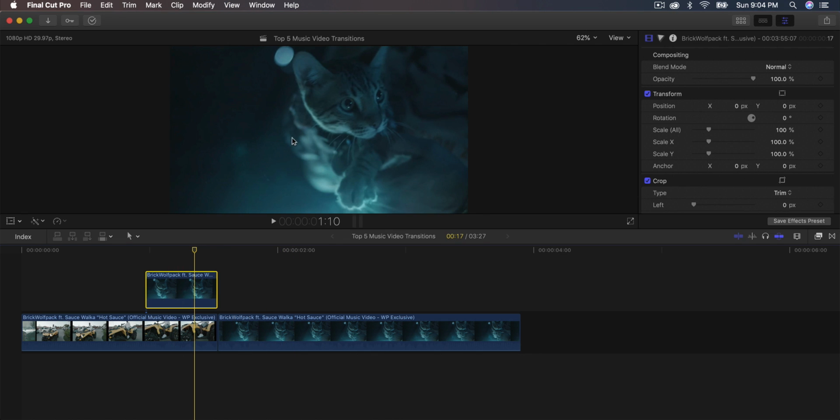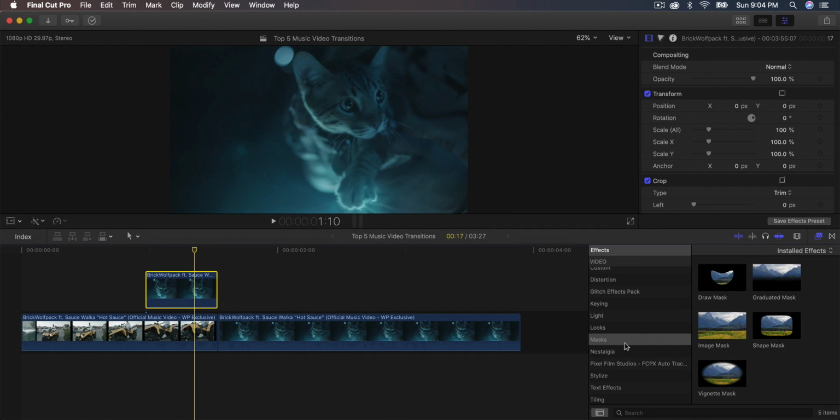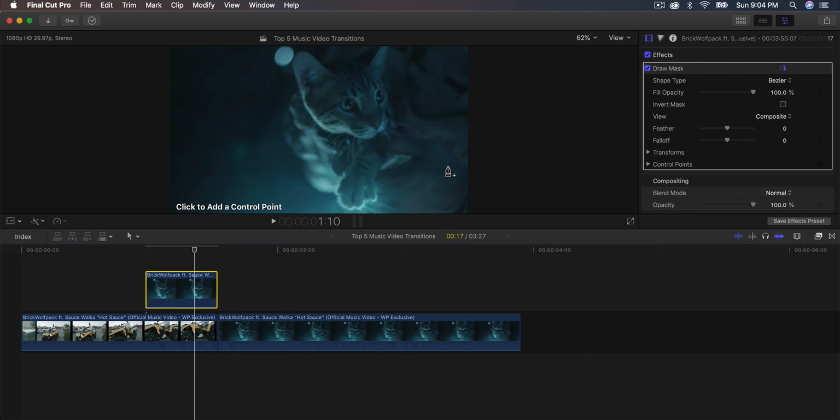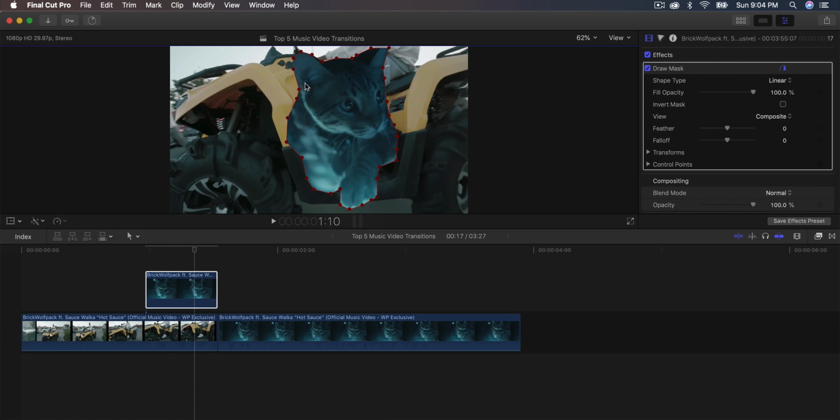Right, so what we're going to do from this point is mask out the cat. So go to the effects, go to masks, go to draw mask, and drag that directly onto that freeze frame clip. Then you just want to mask out the cat. So I'm going to do that really quickly. So I'm going to just make a selection here. It doesn't matter if you're careful with this. I think if you want it to look the best, you would want to, of course, take your time. I, however, am not going to take that much time with this, so bear with me. So once you are here, you're going to click on that to finish off the masking.